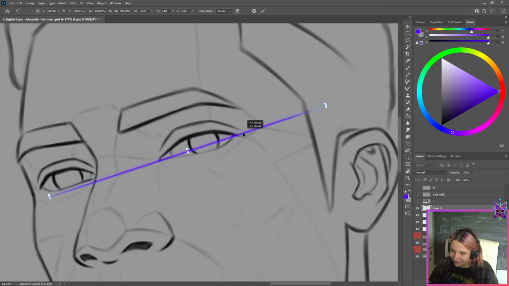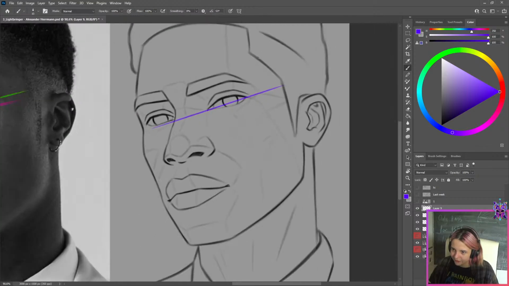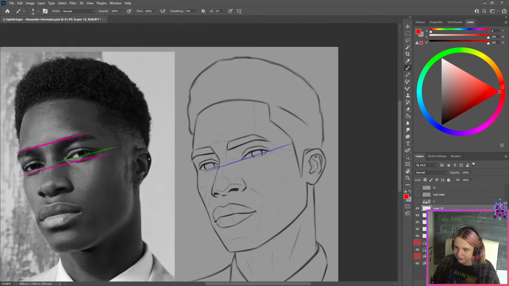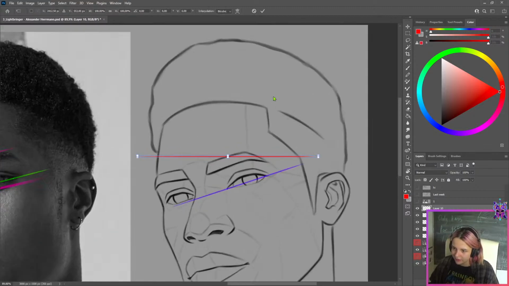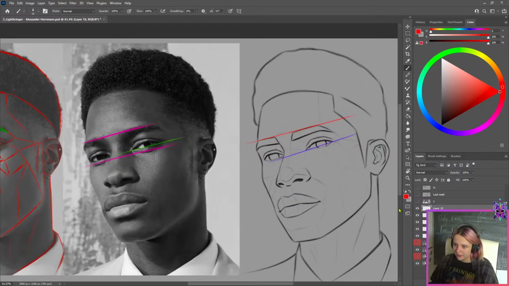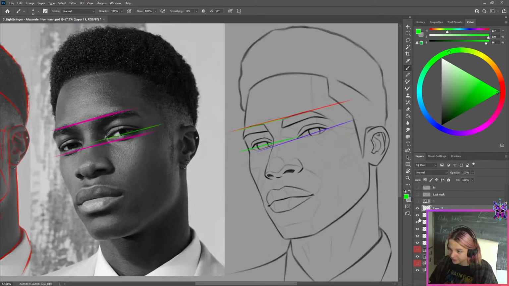Okay, so this will be the angle of your eye, and then the perspective of the face is more like this. So it's tilted a bit too much. And then the other eye, actually this one is following this perspective, it's super parallel. So that's why this eye stands out to me immediately.